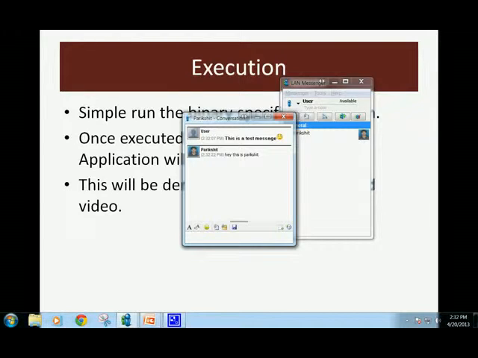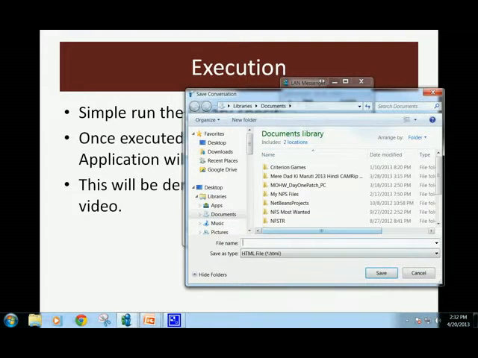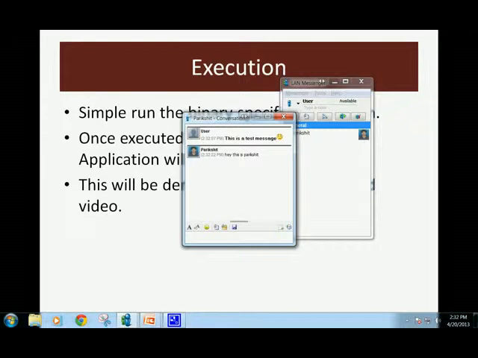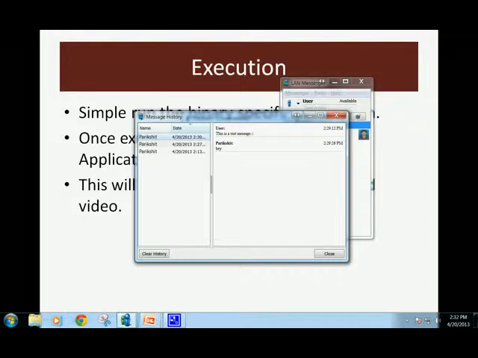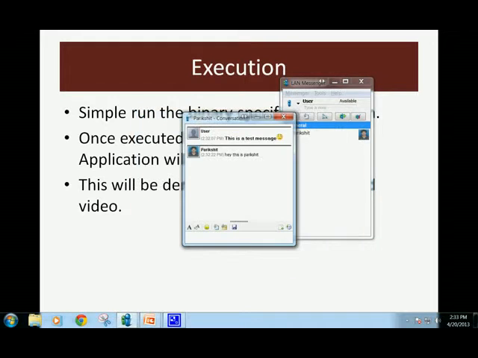You can look here. You can also send files and folders from these two options. This is for files and this is for folders, or you can simply drag and drop the file into this conversation window. You can also save the conversation for later. This is the option for that. This button shows the past conversations that took place with the user Parikshit. You can see here all the messages that I have typed.